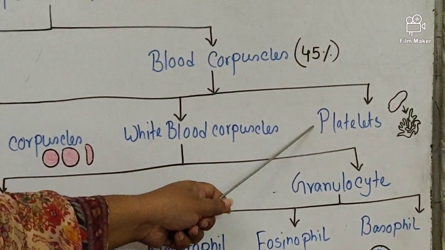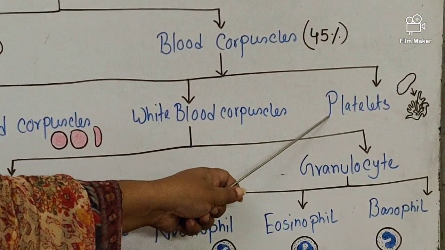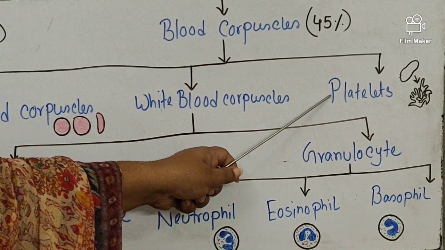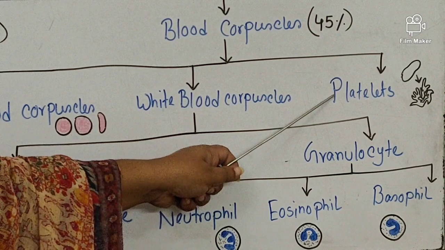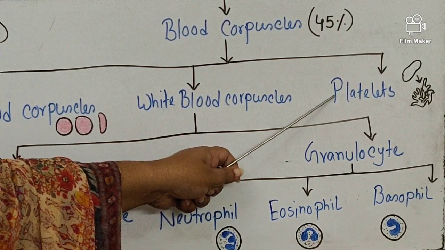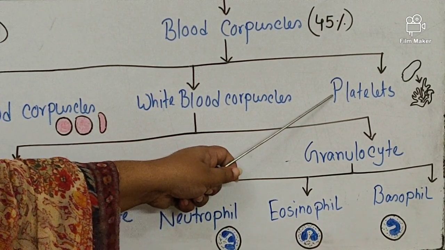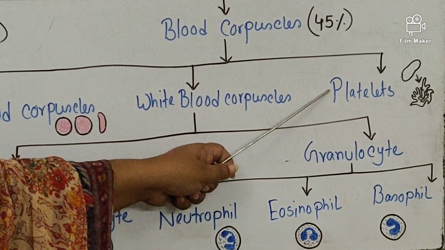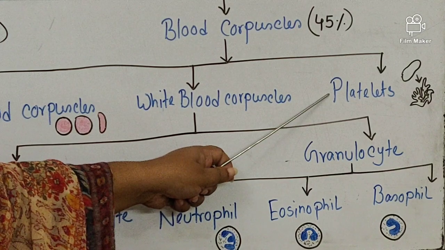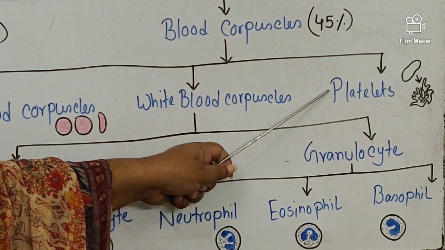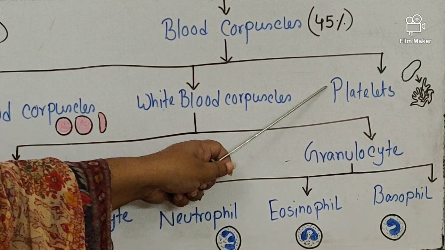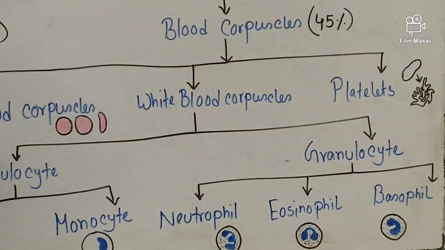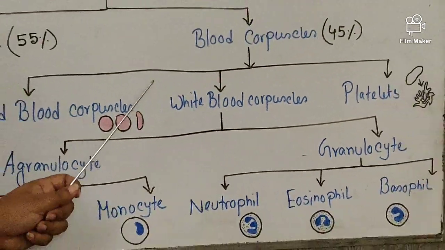Now, platelets. Platelets are small in size, colorless and spindle shaped. If the body does not contain the right amount of platelets, blood does not clot easily. This may lead the patient to a life-threatening situation. So these all are the components of blood.